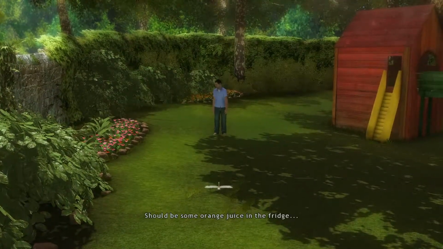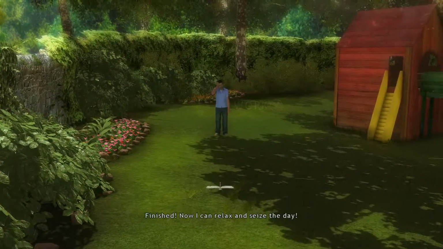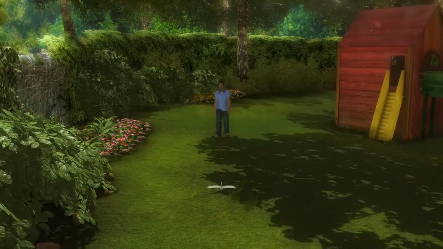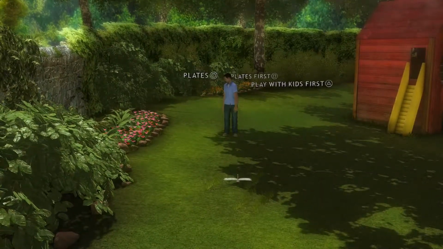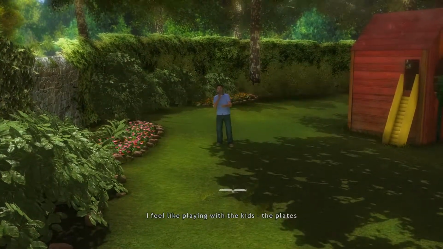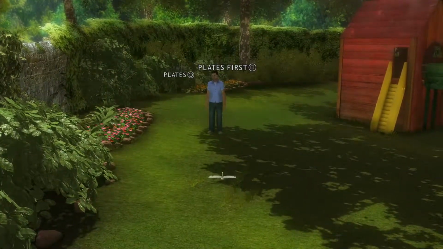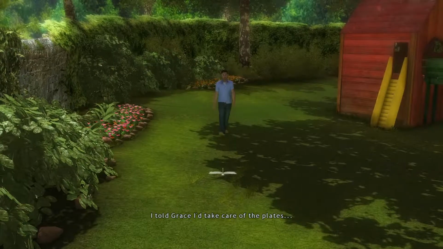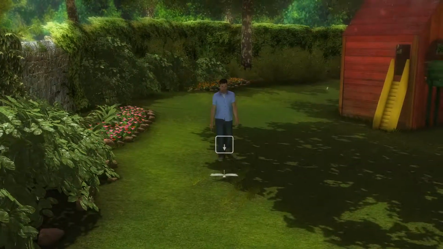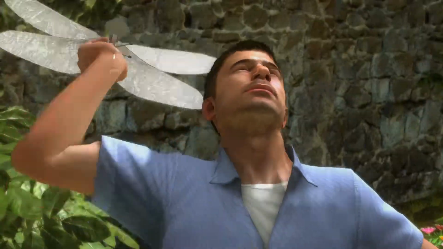I'm thirsty. Should be some orange juice in the fridge. Finished. Now I can relax and seize the day. Wait, seriously, that's his only work? I could go for a cup of coffee. I feel like playing with the kids. The plates can wait. The plates should be in the living room cupboard. I told Grace I'd take care of the plates. I'll go play with the kids after. Grace can do that by herself, pretty sure.